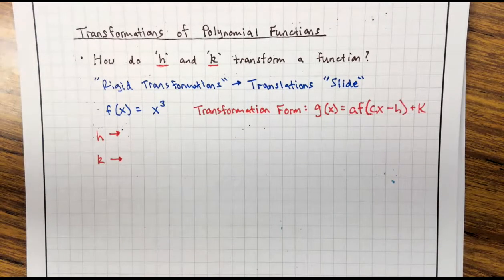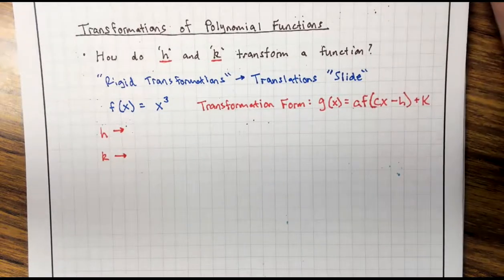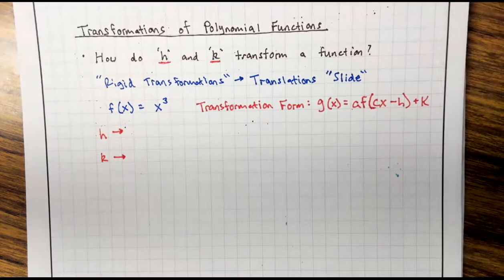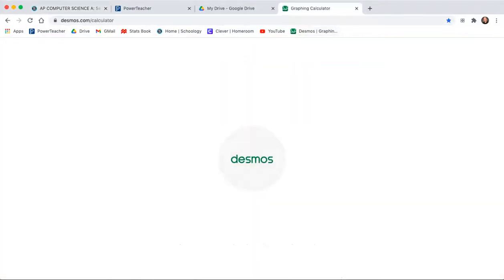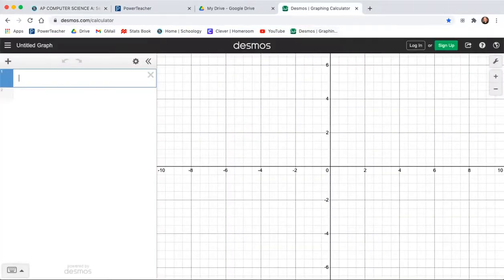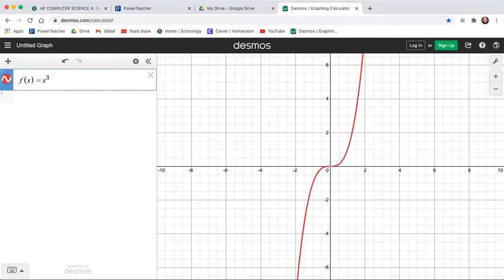All right, so let me go to a new screen and make some functions. So go to Desmos to make this stuff clear. I've already defined a function. I wrote it down there as f of x equals x cubed. This is a polynomial function, right?